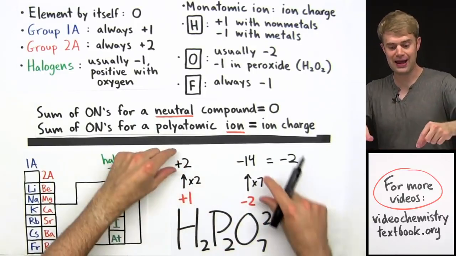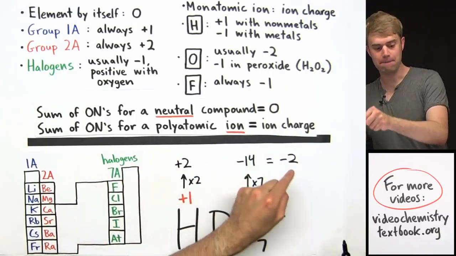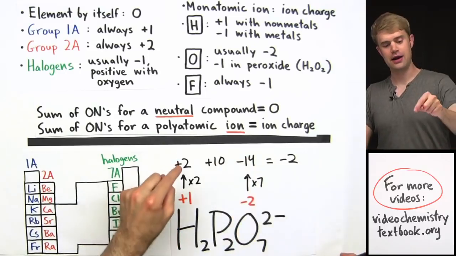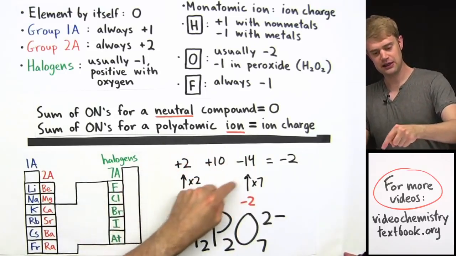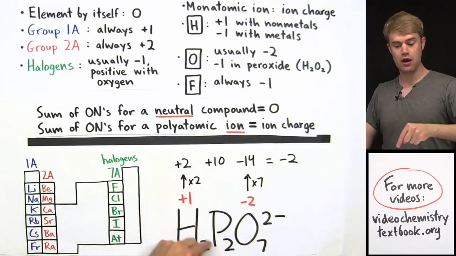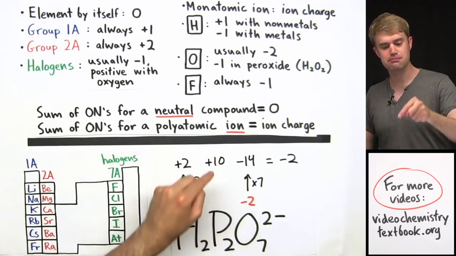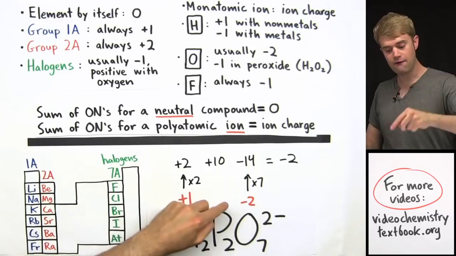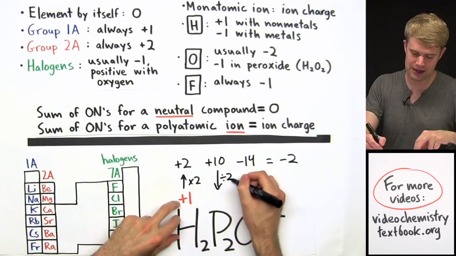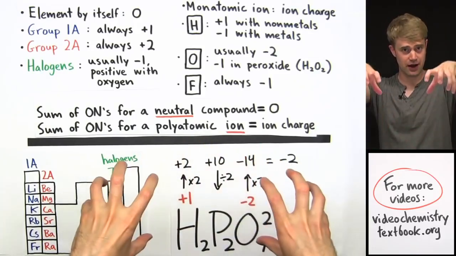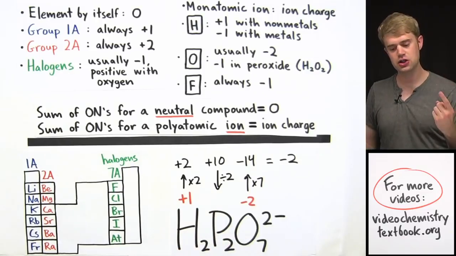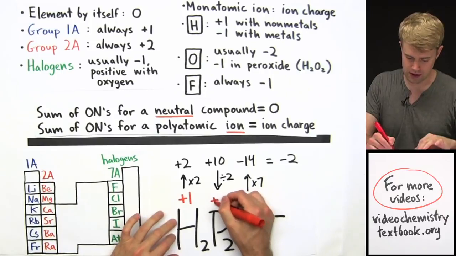So, what are we going to add together with these 2 numbers to get -2? It's going to be +10. I got +2 plus 10 gives us +12, -14 gives us -2. So, the total oxidation number for phosphorus is +10, but there are 2 phosphoruses. So I've got to take this +10 and divide it by 2, because this oxidation number of 10 is divided between the 2 different phosphorus atoms, which means that the oxidation number for each one is going to be +5.